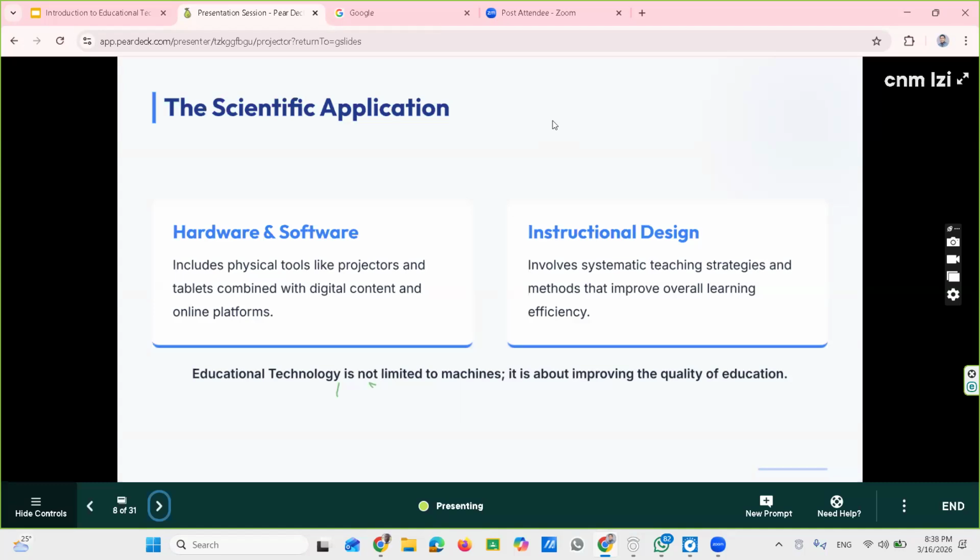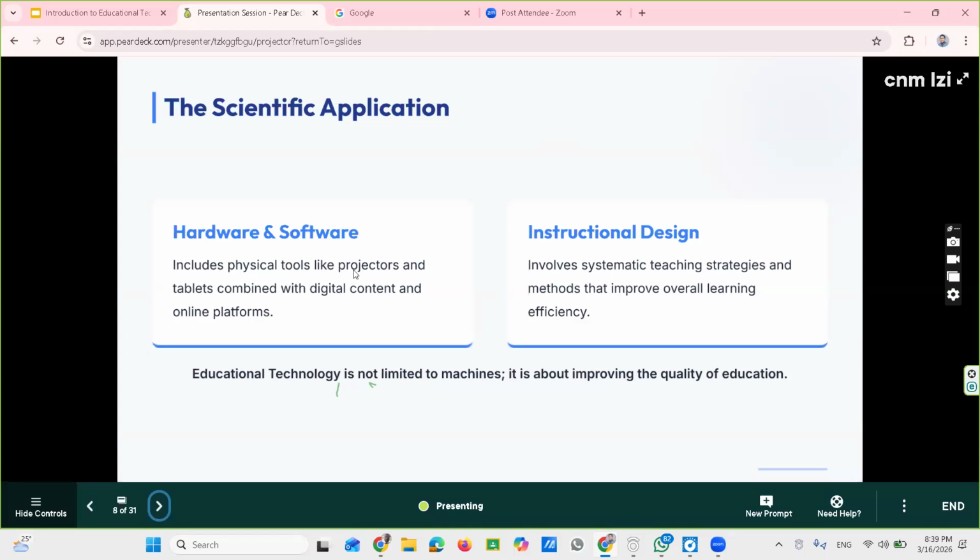Strategies you are using to improve the overall learning efficiency. How you are going to develop the learning efficiency under instructional design. Define how you are going to develop your students' overall learning efficiency. To do that, you have to use a new type of teaching strategies, systematic teaching strategies, right? That is why this education technology is introduced. And in education technology, you will learn various tools that help to improve your teaching. Once your teaching is improved, that helps to improve your students' efficiency. Right, that is instructional design.